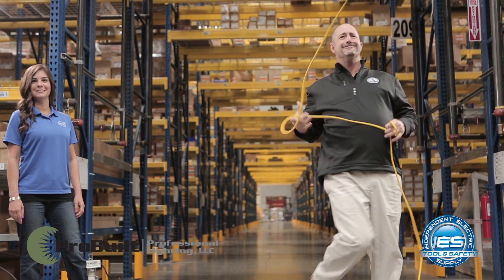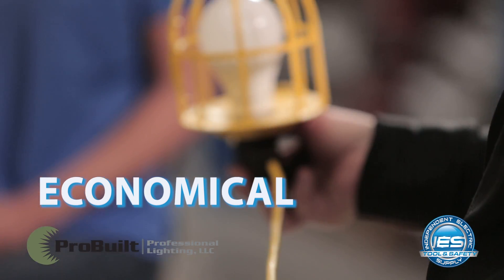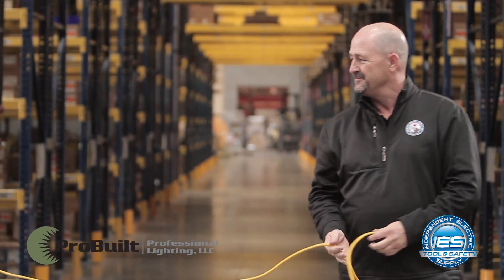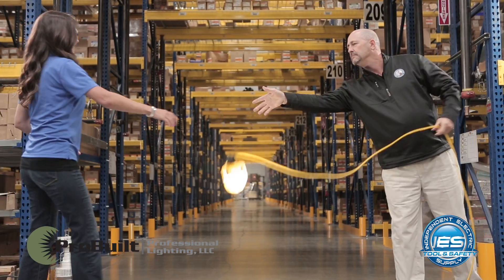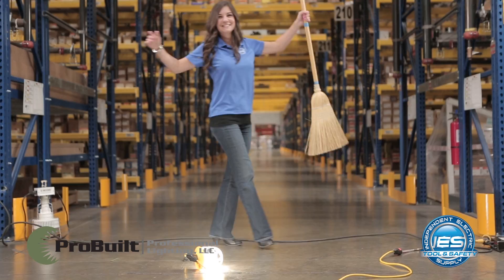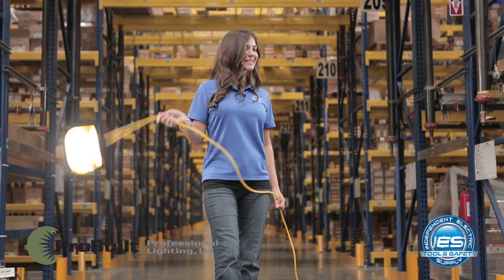It's a great lamp for a job site — you can knock it around, drop it, and it's hardly going to break. This is a very economical way to go if you're wanting the string light route. It also meets and actually exceeds OSHA standards for temporary lighting on a job site, which is a huge benefit. There are cost savings too: you're going to save on labor since you won't need someone coming in to change the lamp, and electricity costs will be lower because you're not using as much temporary power on the job site. It certainly seems durable — great product.